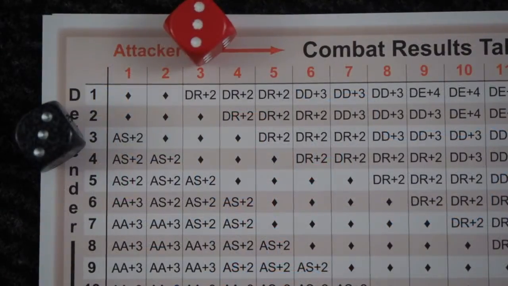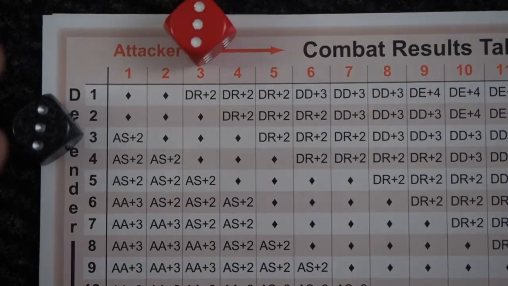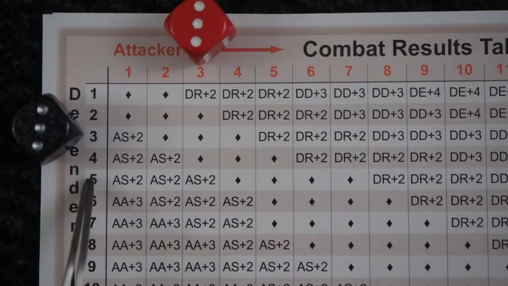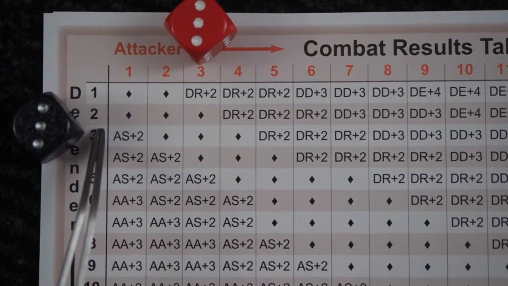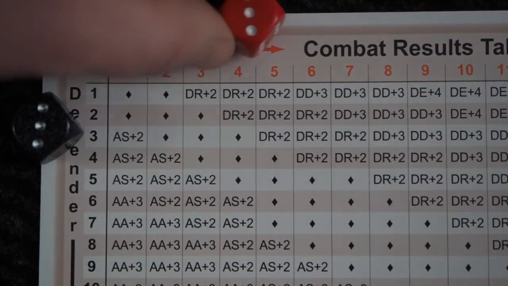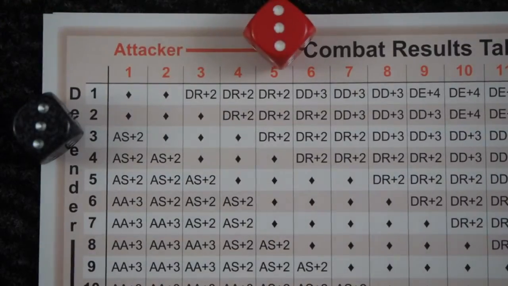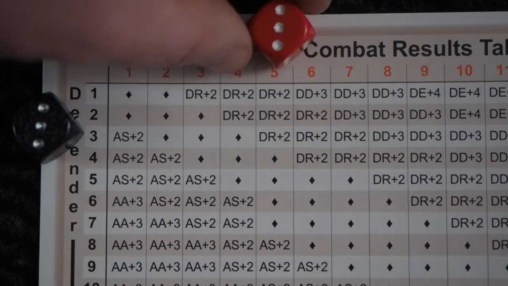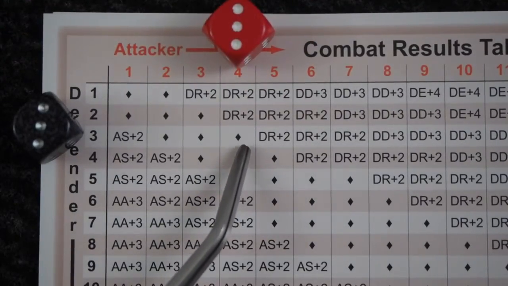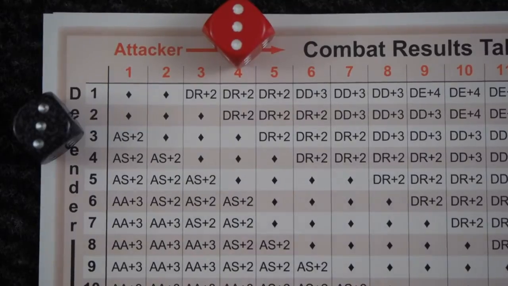Attacker 3, defender 3. So the Germans are getting 2 for being Germans, 2 for being tanks, -2 for being reduced, -2 for having low supply. The Russians are getting +2 for attacking an isolated unit, but they are attacking across a river, so they will get -1. Oh, so that's a no effect. That's a diamond, no effect.